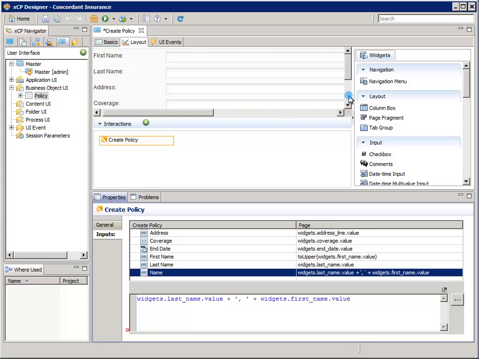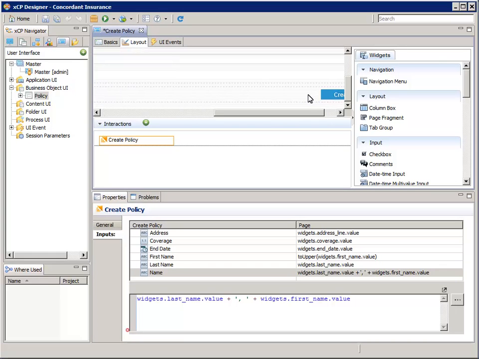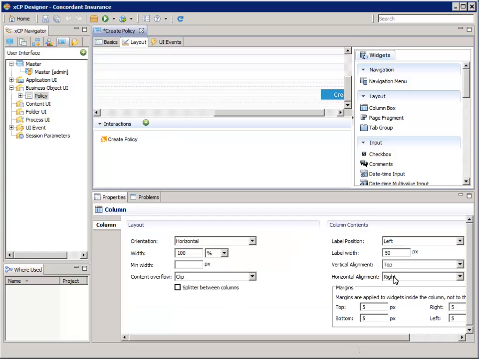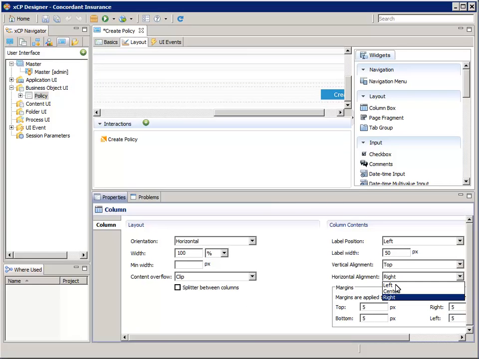If we look at the bottom right of the layout, the Create, or Save button if you've renamed it, will be positioned by default to the far right. In web applications, the user's browser will often cut off such buttons and force a user to have to horizontally scroll to get to them. So let's configure those buttons so that they're aligned to the left. We do that by selecting inside the column box that contains the buttons. Then in the Properties pane at the bottom, we adjust the horizontal alignment and change it from right to left.